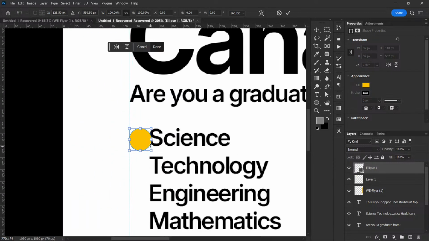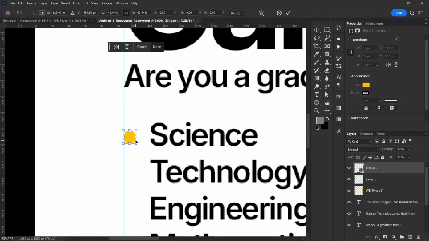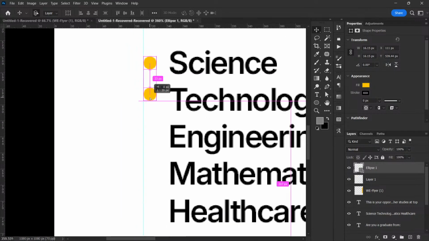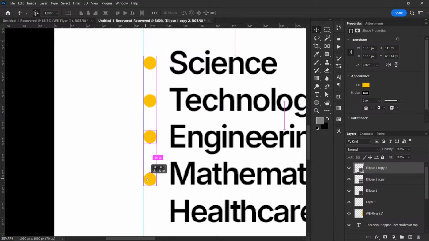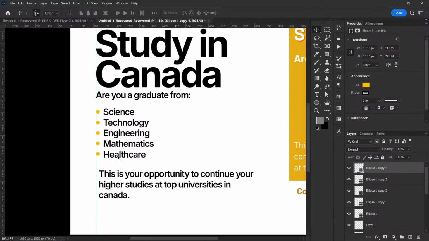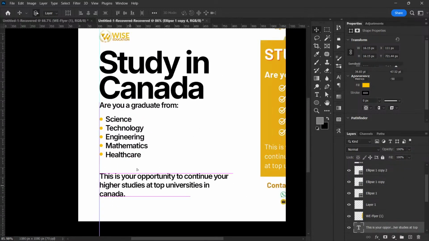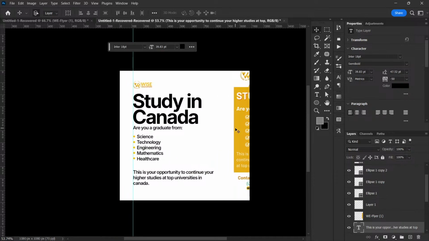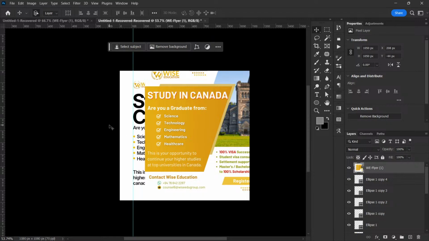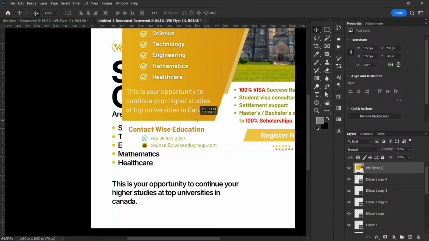Okay, so I want to reduce the size of the shape. So push it forward. Then I'm going to duplicate this and duplicate this one again and duplicate this again. Yes, so we're getting somewhere in this design. One thing you should know in design is just about the basics. When you get your basics correct, then everything else is good for you.